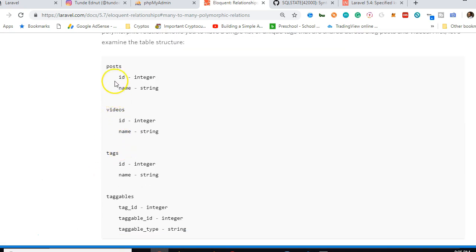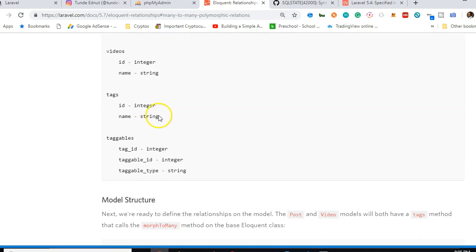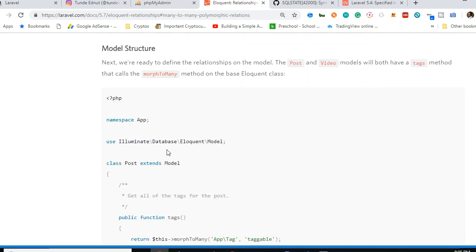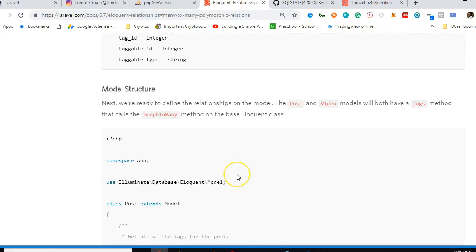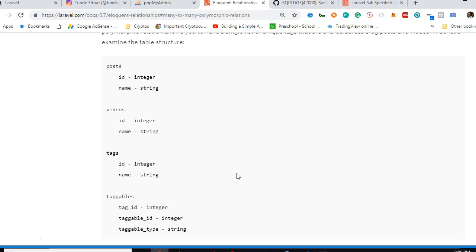A good example they gave here is that you have posts, you have, I'm trying to find a good example, a very simple basic example. I don't know why they didn't give a good example here, but what you have to understand is, for instance, in our own case, a user can subscribe to a course. So many users can subscribe to one course. All right? And many courses can be subscribed to by one user. So one user can go ahead and subscribe to 10 courses. At the same time, in each of those courses, many users are able to subscribe there. So it's many to many on both sides. That's what we're trying to achieve.